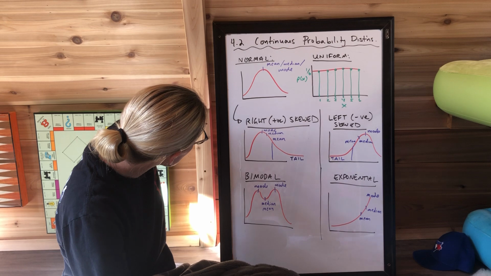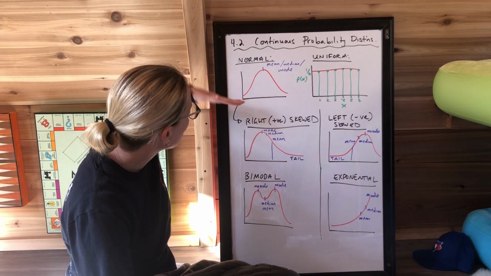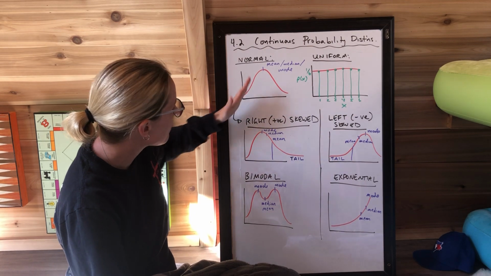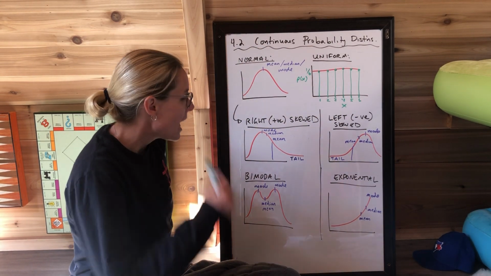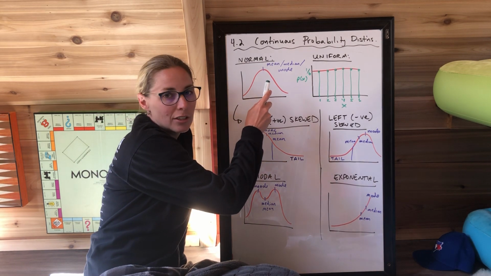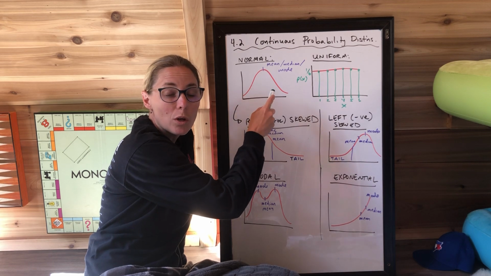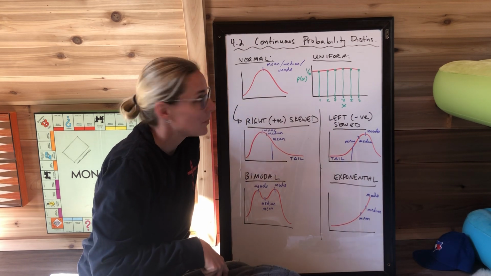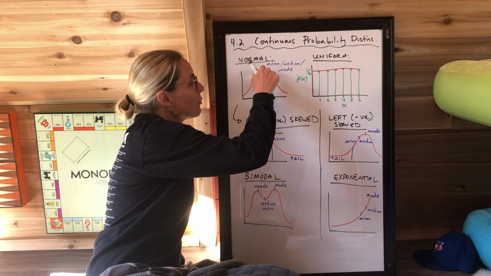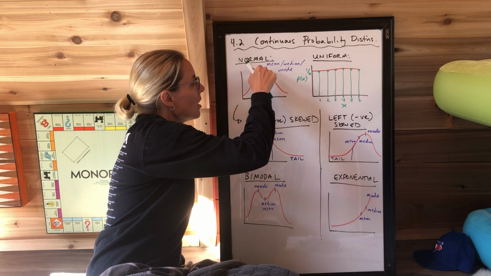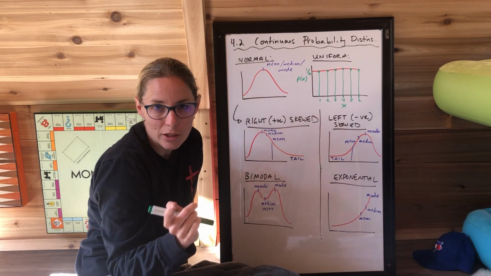And a normal distribution, we talked about a little bit in 4.1, is this one that looks a little bit like a bell, or a mound shape. So it's sometimes referred to as a mound-shaped distribution. It's sometimes referred to as a bell-shaped distribution. And its main determining factor is that its mean, its median, and its mode are all the same. If you notice in terms of a frequency idea, this is the most frequent point, right? Because it's the highest on here. So that is the mode, the one that occurs most frequently.